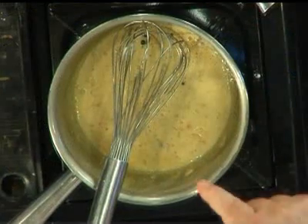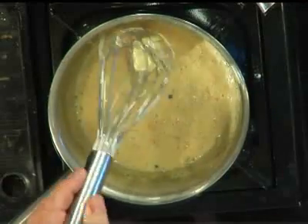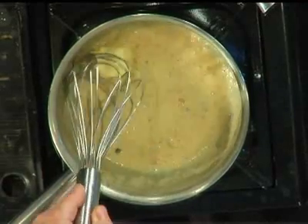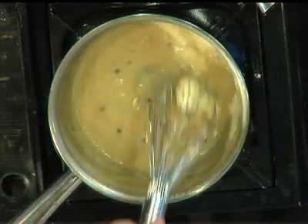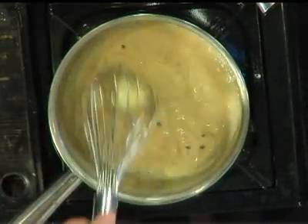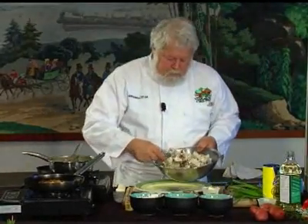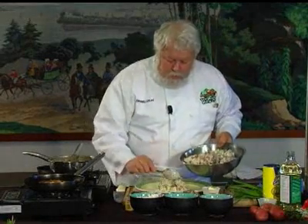All right, we've got a sauce here that we started earlier — it's a beurre blanc sauce. So now we're going to get that good and hot. I reduced it to about a third of its original volume. Now that it's hot, I'm going to add some butter and just swirl this butter around in it to thicken it, because it's the fat that emulsifies with the cream that makes this a really rich, nice sauce. And we're going to take some potato salad — it's beautiful, beautiful potato salad, and it is good too.